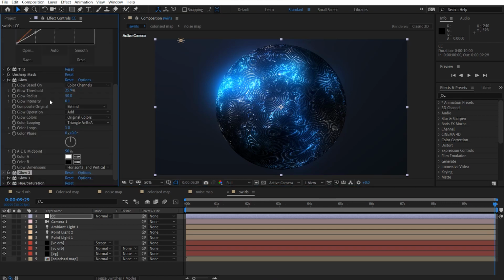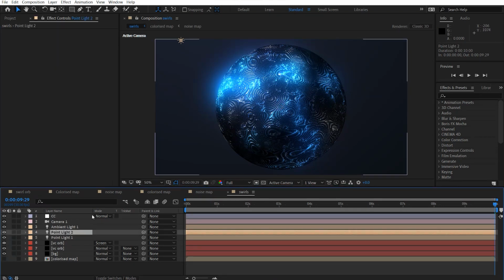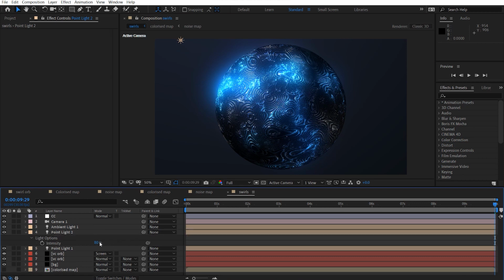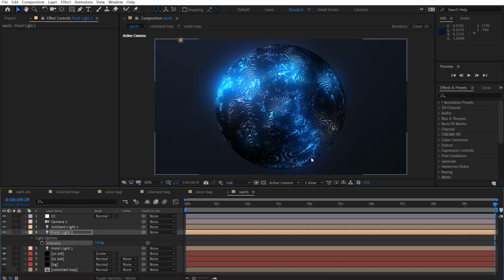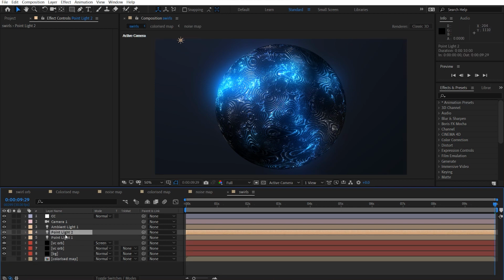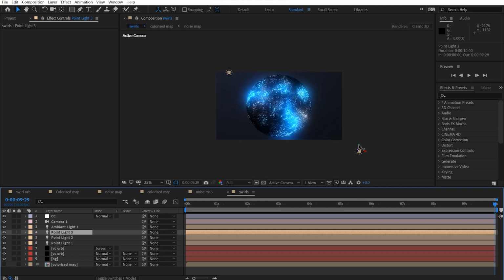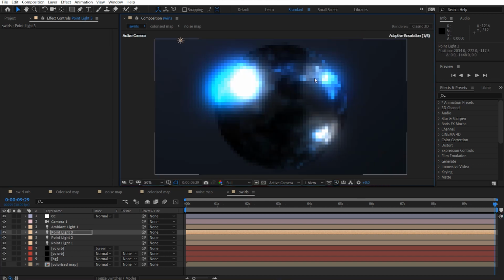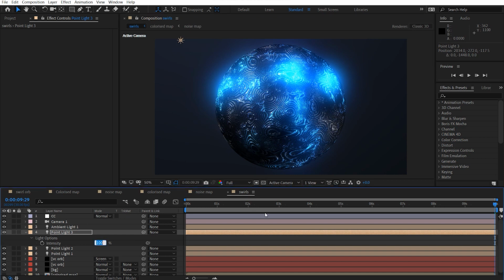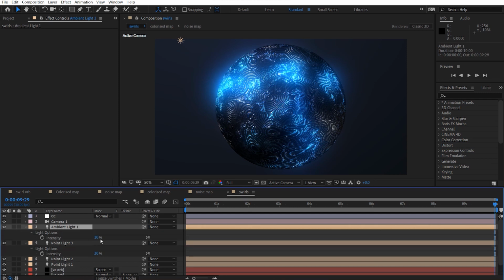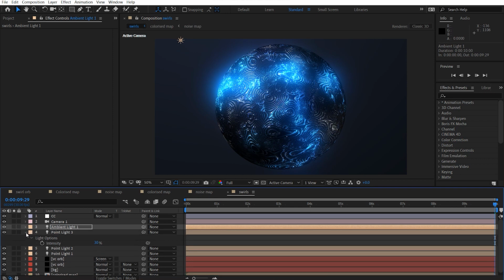Cool. With this second point line, I might make it 100 so that these areas pop a bit. And I might add one more point line. I'll move it on top here. That being said, I'll change it to like 50. Maybe even like 30. Okay, that's looking not too bad.